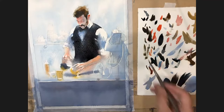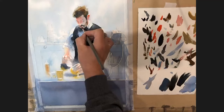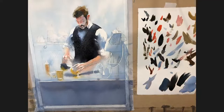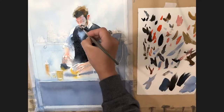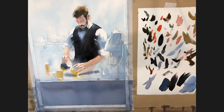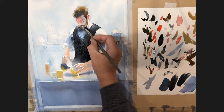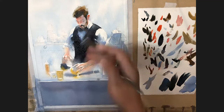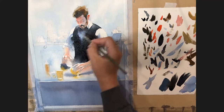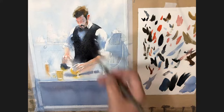And down here, he's got this beard or mustache. I can never remember which one. All right, then to his chin. His chin's actually got a bit of dark color there and merges into this tie bow. Yeah, so there's no hard edges there.